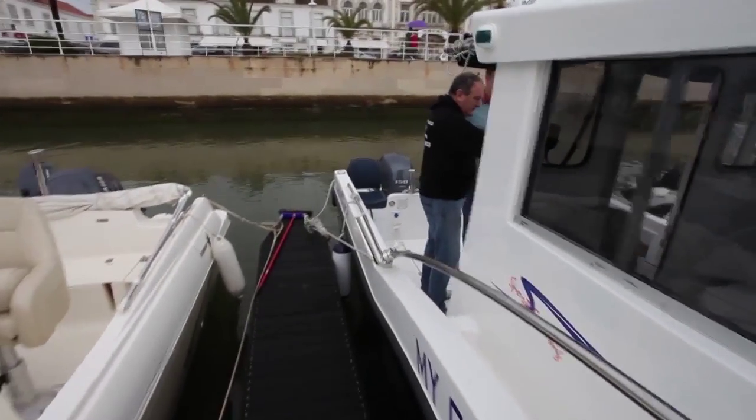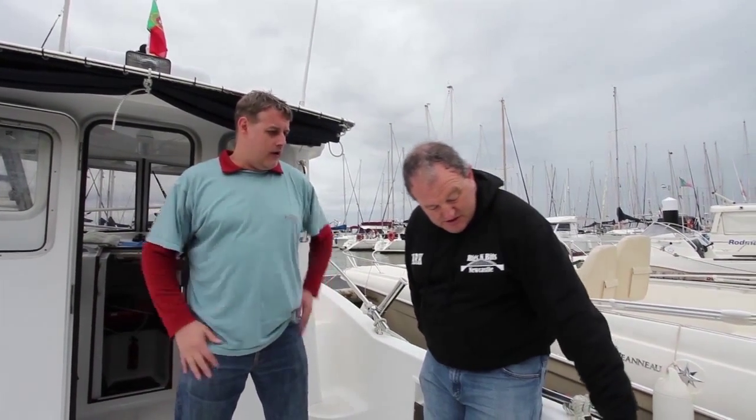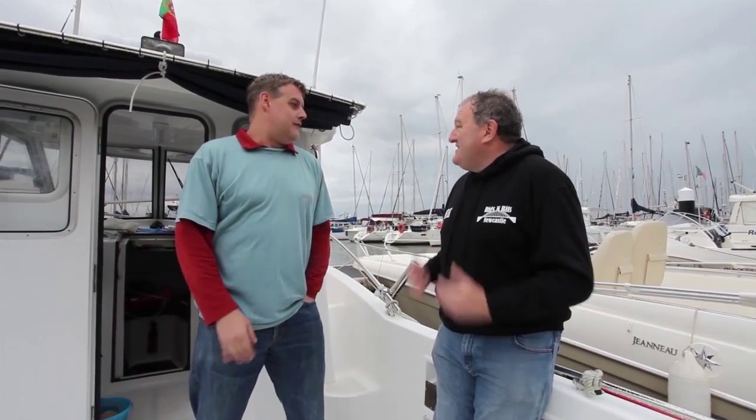39 of the 700, yes, that they've built. So they've built a few boats, but every single one of these can be custom made. You can have live wells, you can have lockers on the side here. We'll show you that on the other boat up there. You can have rod holders on the side, you can have all sorts of rod bits. I've chosen to have the storage. It's my boat. Yeah. You have it built how you want.